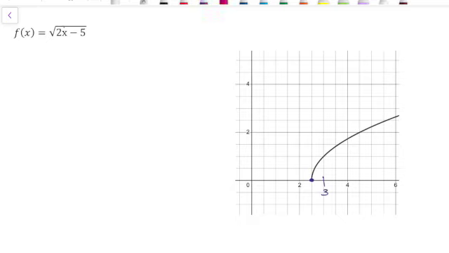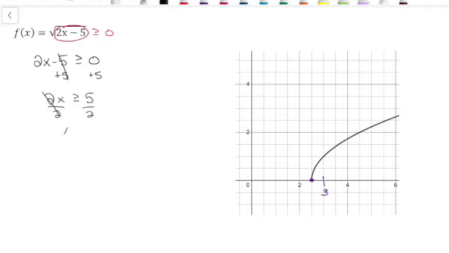All right, so we've got this must be greater than or equal to 0. So let's bring it out and deal with it. 2x minus 5, what's under the radical, must be greater than or equal to 0. So let's add 5 to both sides. And I get 2x is greater than or equal to 5. Now divide by 2. And I get x is greater than or equal to 5 halves, which is 2.5. So that looks good. Greater than or equal to goes to the right, so looks like we've got it. So the domain goes from 5 halves, the smallest number, so we put it first, and it goes all the way up to infinity. It touches 5 halves, not infinity.